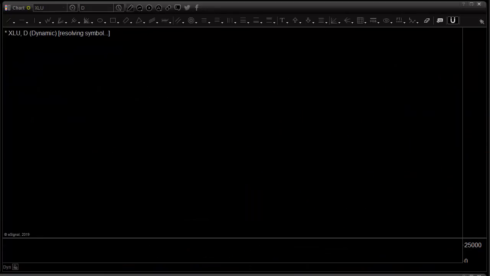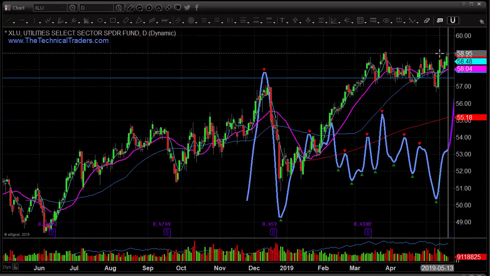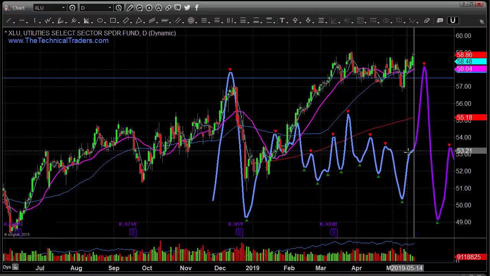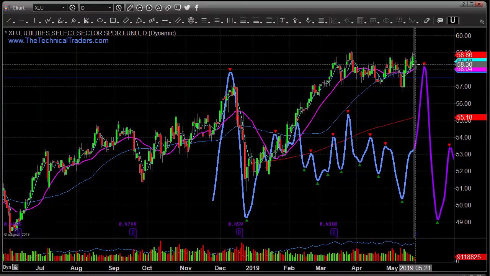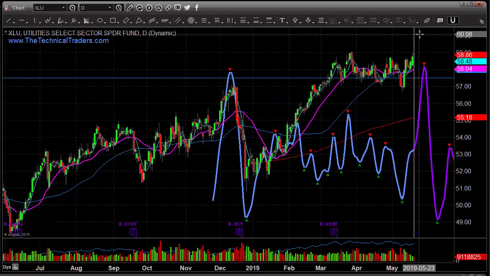Let's just touch on the XLU. We are long XLU. It hit our first target there last week. Overall, XLU, the cycle here is showing that we've got an upward bias. We could see a flock to safe havens today, or this week, I mean. We could see this pop and start to extend, maybe hit our second target. We'll see if we get that.